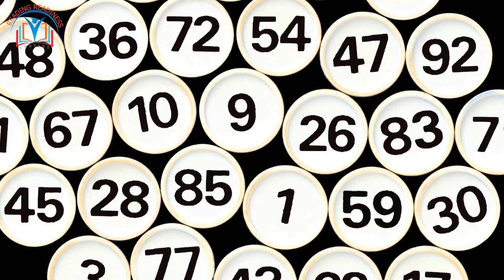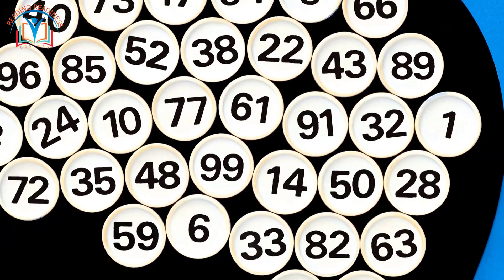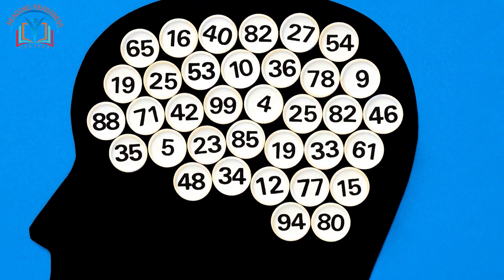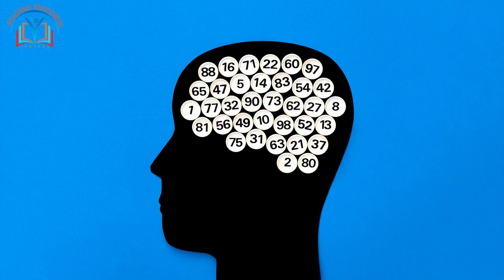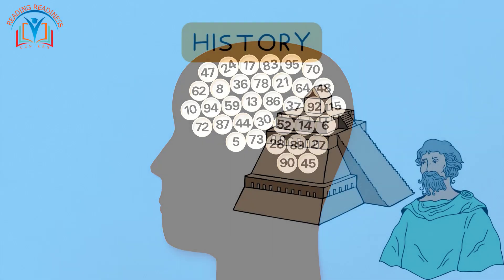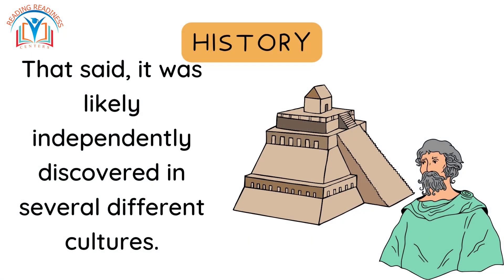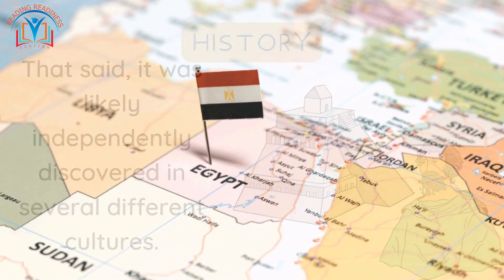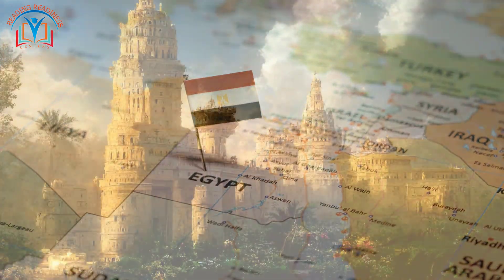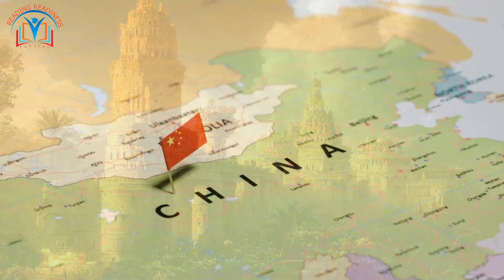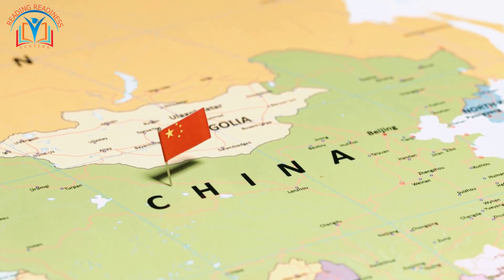Pythagoras and his followers made significant contributions to mathematics, including discoveries in geometry, arithmetic, and number theory. That said, it was likely independently discovered in several different cultures. There is evidence of its use in Egypt, Babylon, and China as far back as the 20th century BCE.